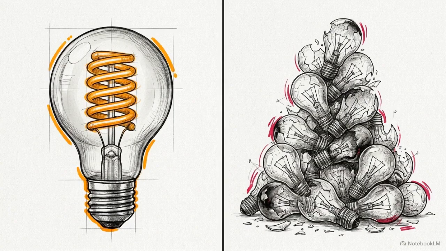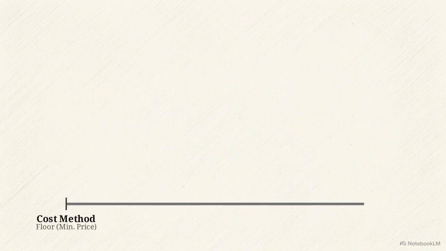The challenge here is that the product is so durable, selling one today effectively destroys the need for that customer to ever buy another one. This slider bar illustrates the 2 extremes you have to navigate. On the left, you could simply calculate the cost of production and add a standard margin. On the right, you can calculate the lifetime value you provide to the consumer.